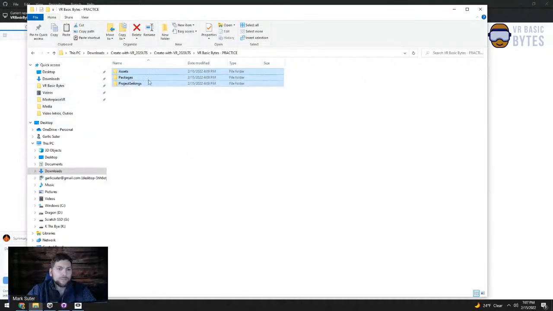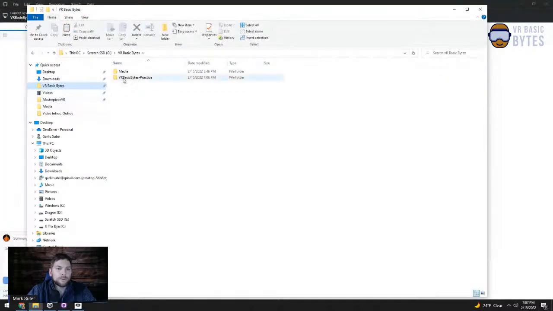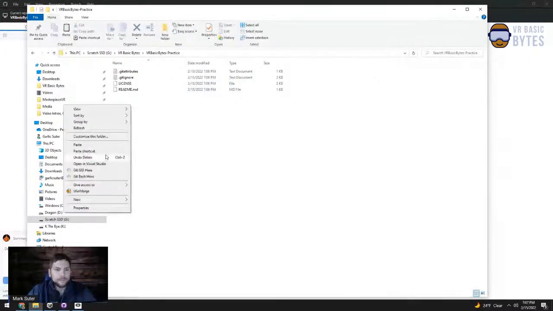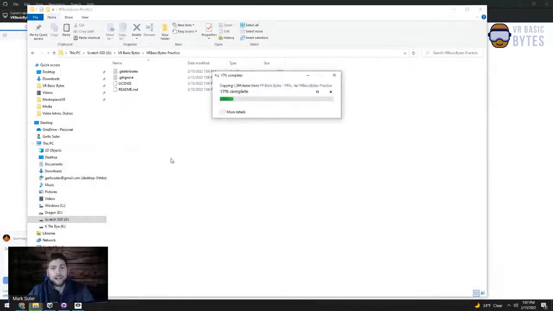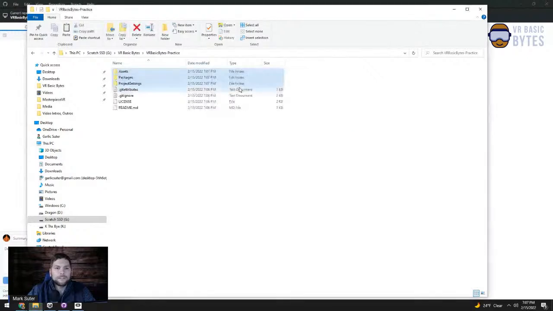So I copied the actual project guts. And then I'm going to go to where my repository is. This is that special folder that GitHub Desktop is watching. And you'll see some various files in here. And I'm just going to paste right inside of there. There's a lot of files, 1,500 files. While that's finishing, okay.